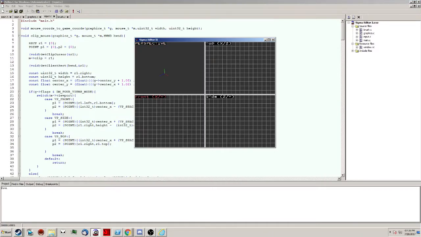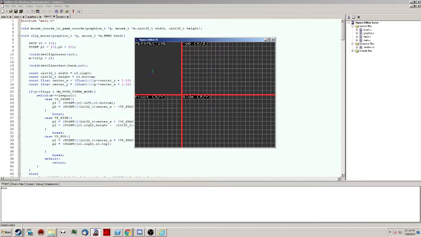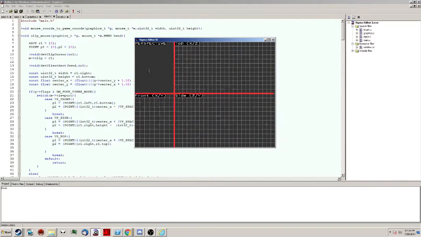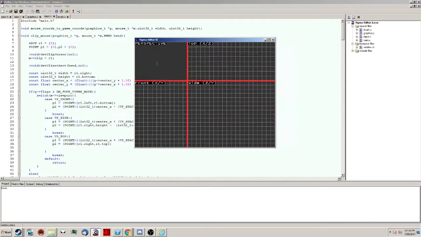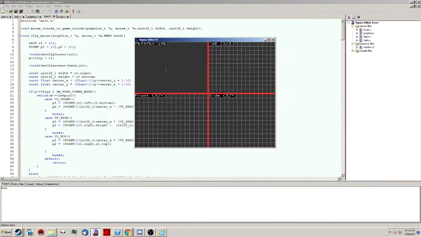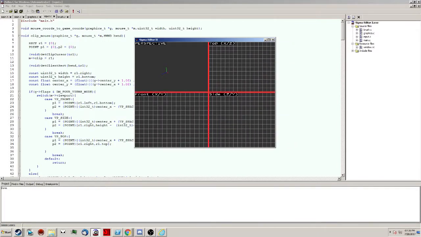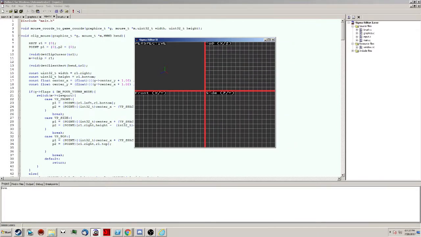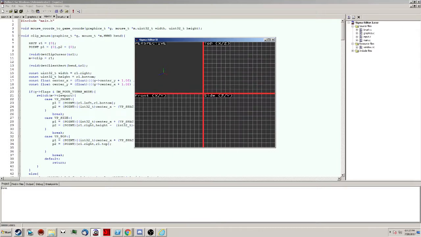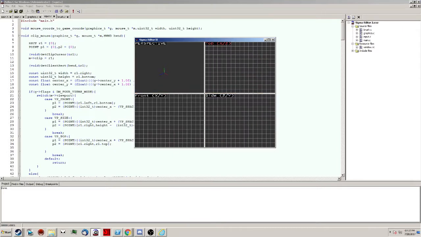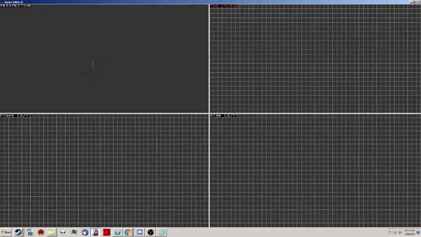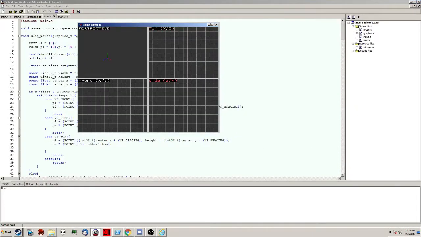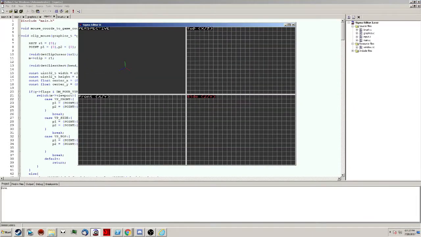You can do a lot with it. Here's an example of what it does. You can resize the views. This probably looks a lot like Hammer Editor to you guys. Some of you have used Hammer Editor, because that's the only map editor that I have any real experience using, so that's what I've decided to go for.